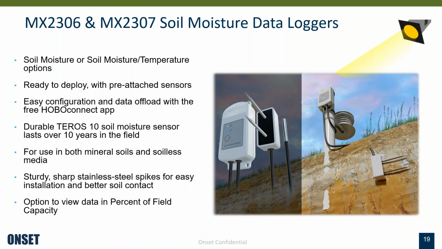These are two of the Bluetooth soil moisture data loggers. Now, one will do soil moisture only. One will do soil moisture and temperature. Some of the HOBOlink sensors will do much more. But what we're showing right in these two pictures are the Bluetooth. So this is completely self-contained. That means this is all you need, this particular sensor and data logger. You have memory, you have battery, and you've got your soil moisture sensor and a temperature sensor. Typically, these are going to be deployed completely in the soil with the data logger above ground. You need to walk towards it and be within a 100-foot range to read out that data.